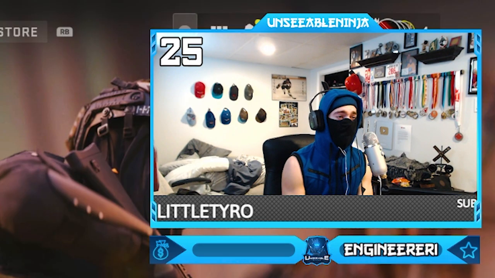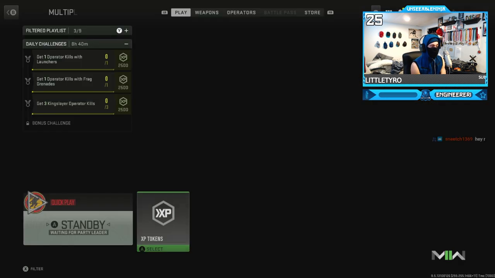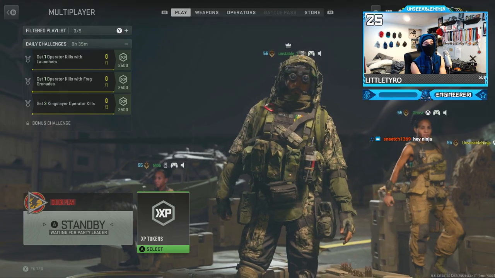Hey, I'm doing the class setup. The last perk, ghost. Amen, I swear to God, bro.